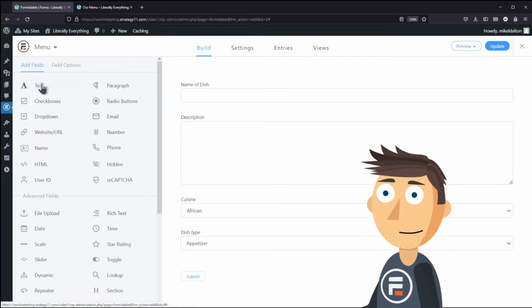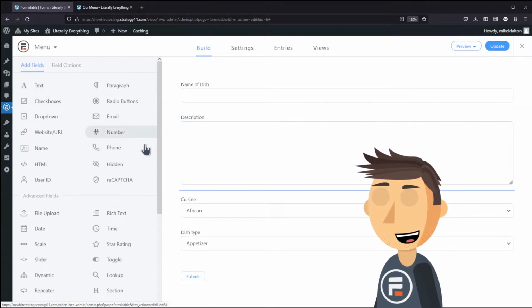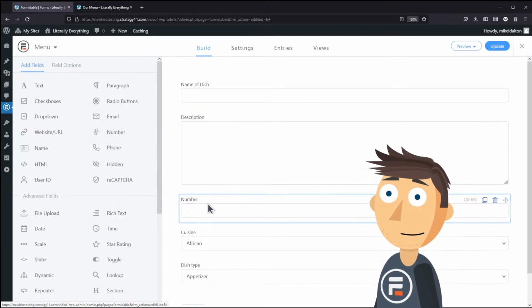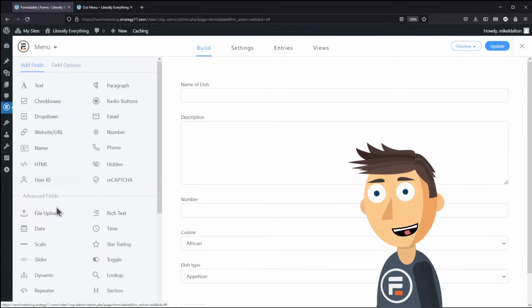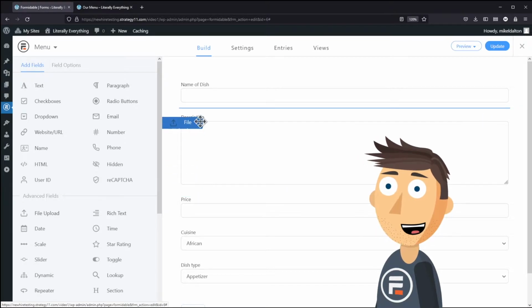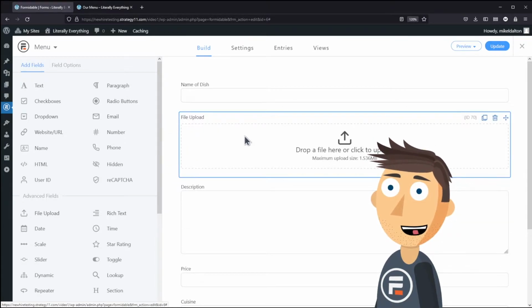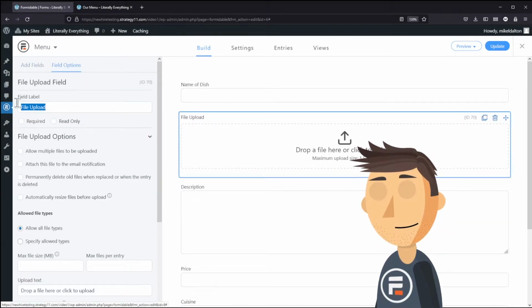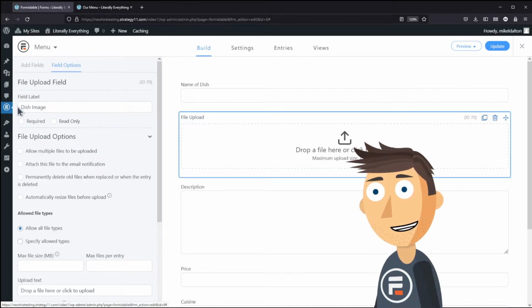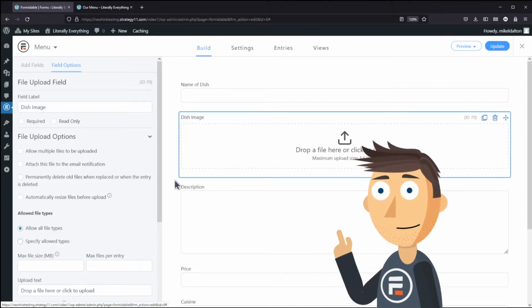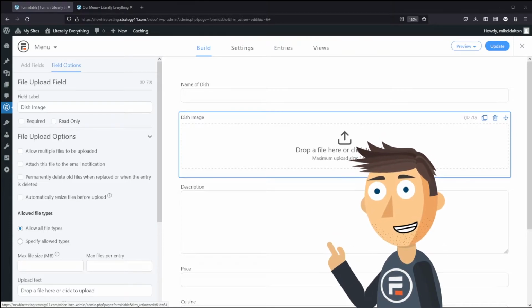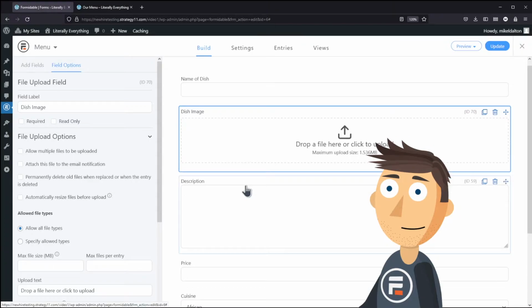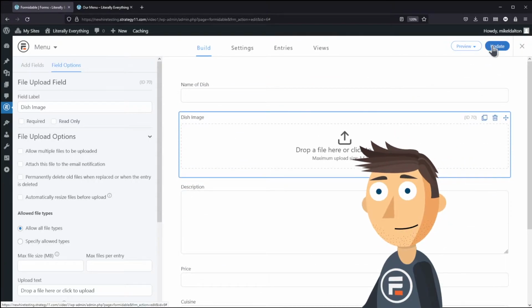We're going to add a couple fields as well. We're going to add a number field that we'll rename Price, and we're going to add a file upload field that we'll rename Dish Image, because we want to show people what our food actually looks like. Literally Everything restaurant is not a fancy 5-star that makes you guess. It's a quality family restaurant where even your pickiest child will find something to eat, and that I wish was real. That looks good. We have all the fields we want.